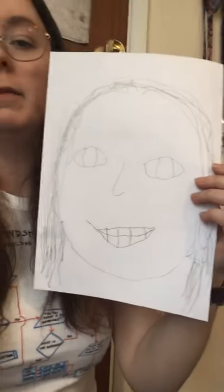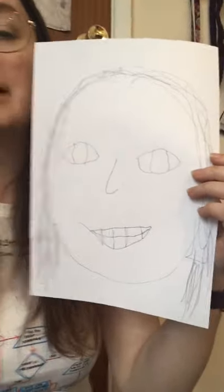Okay, so this is my self-portrait. I think it looks absolutely amazing. However, if you think you can do a better job at drawing a picture of yourself with your left hand, or your right hand if you're left-handed, please do have a go and show us. And I would love to see what people are able to create from that.